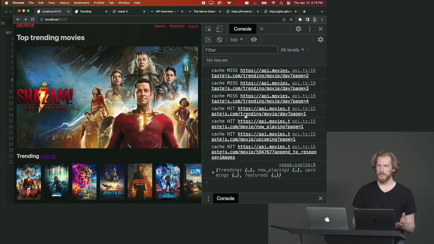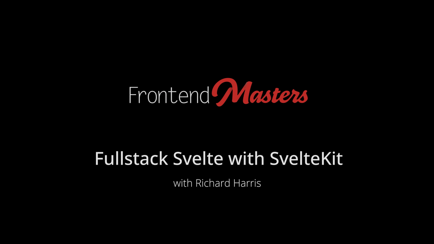And this is something that you can only really do in a framework that has universal load functions, as opposed to making you go back to the server for everything. So obviously there is a time and a place for loading data from the server, but loading data directly from the client is really good, particularly for stuff that involves things like real time and so on. And so SvelteKit gives you both of those options for whatever you need when you're building your app.